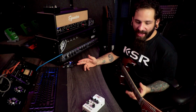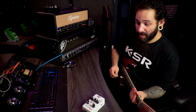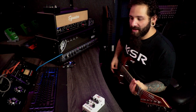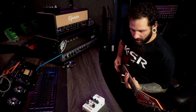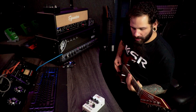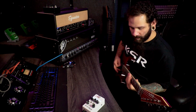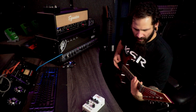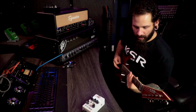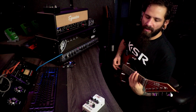Now, of course, we need a noise gate. My springs are being a little noisy right now with the Floyd Rose, but you get the idea. It can really turn an amp from. And this is a Peavey. It's supposed to be awesome, right? But with a little push. Cool.